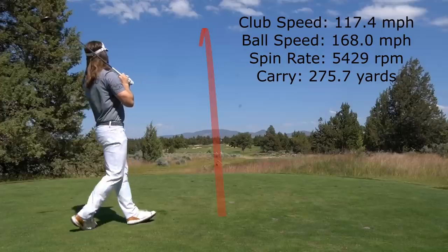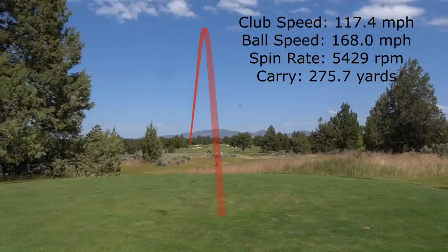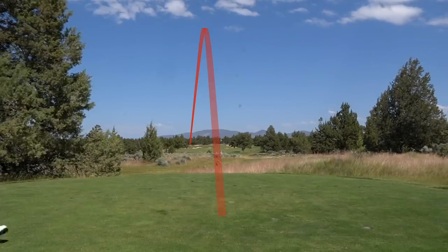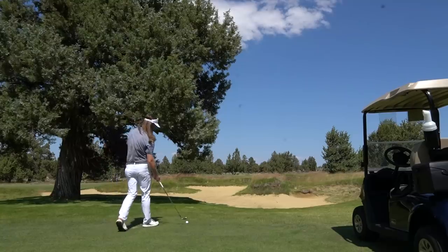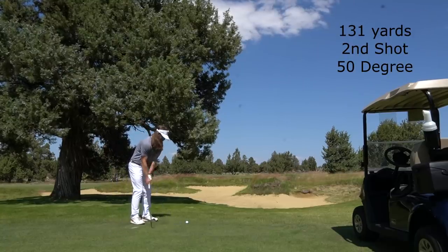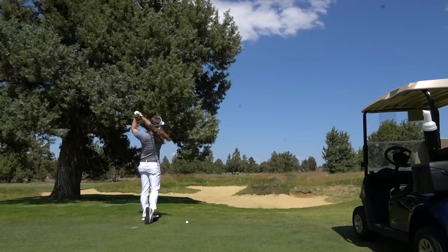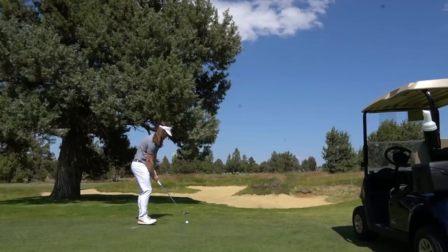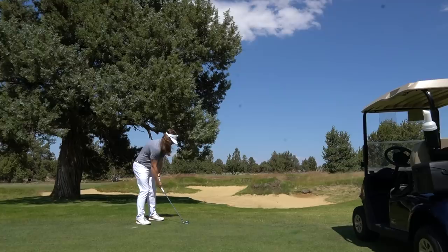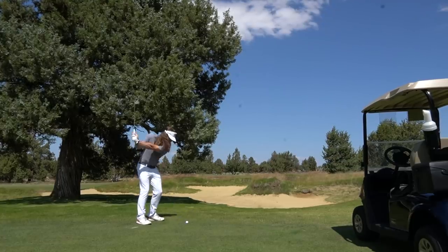And this one, just going a little bit left, and this fairway is huge, and this is definitely a very unforced error on my part, because you'll see where I am here. I really have to hit a pretty interesting shot. I don't know if you can see the pin, but I have to play this crazy rope hook from 130 yards away. When you hit it as far as I do, and then you turn the club face over, you're going to hit it even further. So I really had to do everything I could to swing as short as possible here. And you'll see this ball turn over.